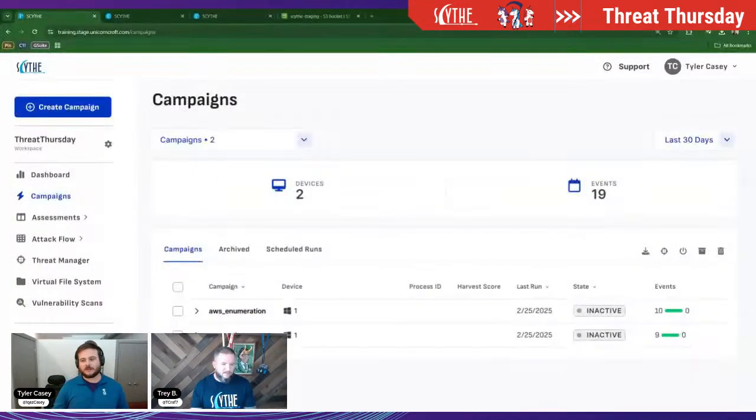So with that in mind, Tyler, let's show them what we're working with. Yeah, for sure. I do want to preface this and say that this threat is designed to work if you are able to gain access to a victim host or a machine that already has AWS CLI installed and running on it. So this threat is predicated on having a session already established with their AWS instance.